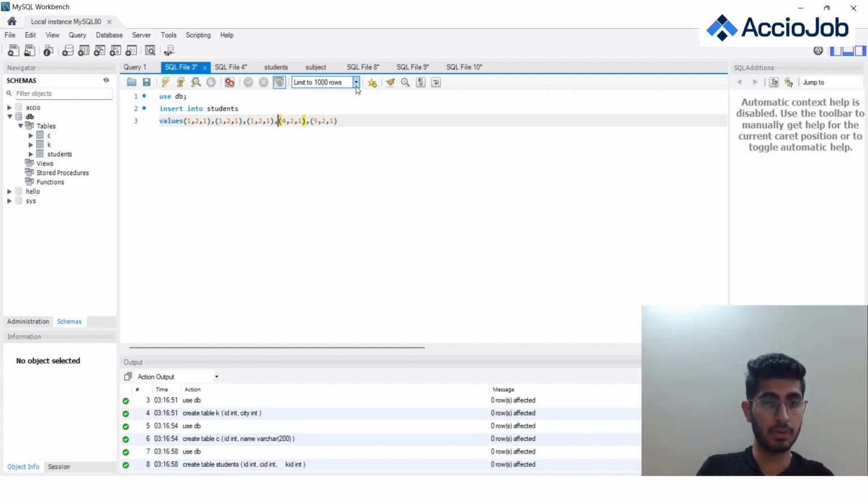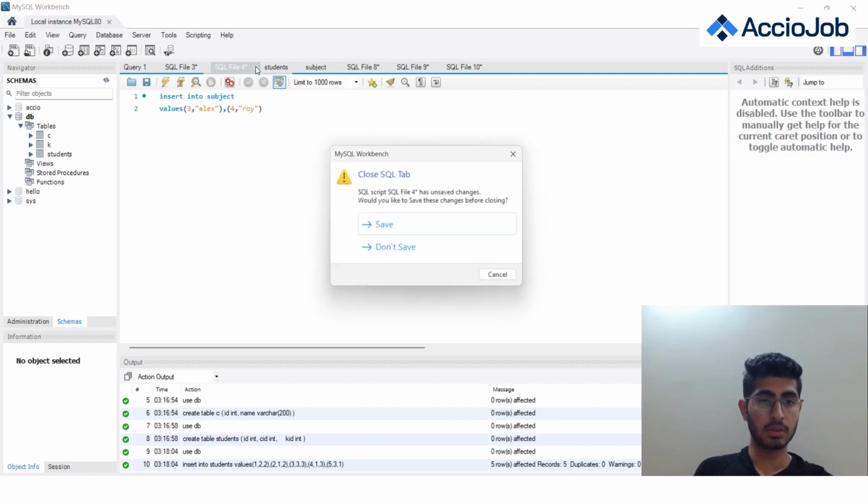IDs are 4, 3, and 2. Keep this as 1. Let this be 3. Let this be 1, and let this be 3. Talking about this, let this be 2, 2, 3, 3, and let the last one be 1. Okay, now let's insert them. These values have been inserted now.